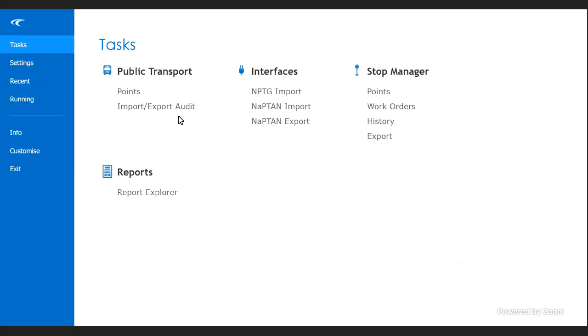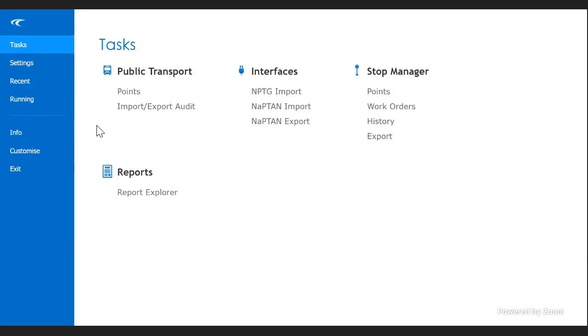So what I'd like to show you today, folks, is what we call Novus NaPTAN. It's an entry-level product on our Novus suite. The Novus suite is really our passenger information platform, where we have a number of different products built off the back of that that manage fixed route data, real-time information systems, traffic light priority systems, and the building blocks of all that, as I said, is the NaPTAN management. So this is a tool to easily manage NaPTAN info. I'm going to do a live demo today.